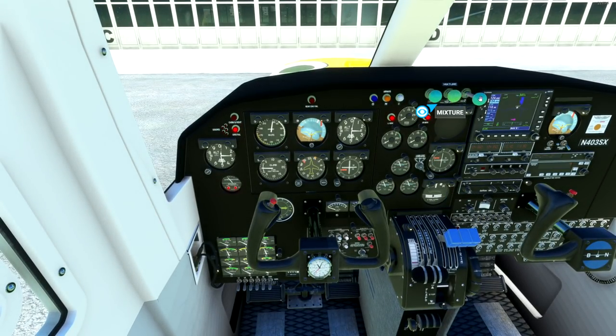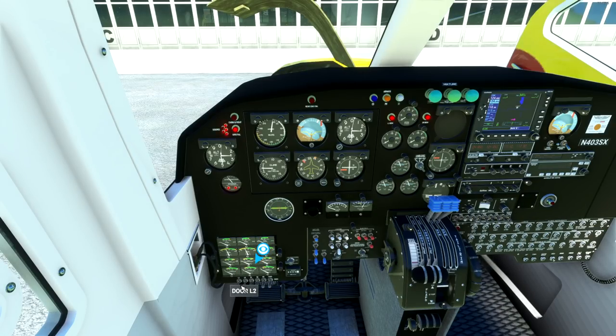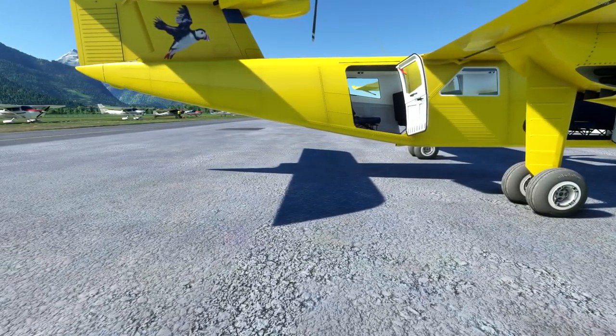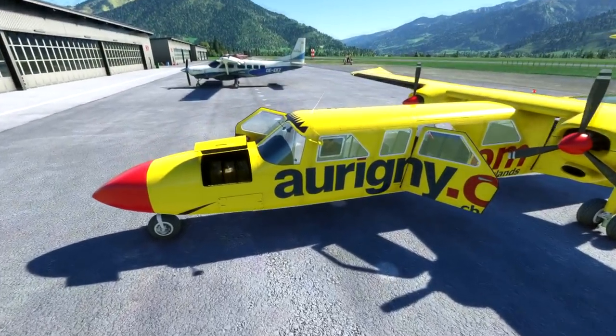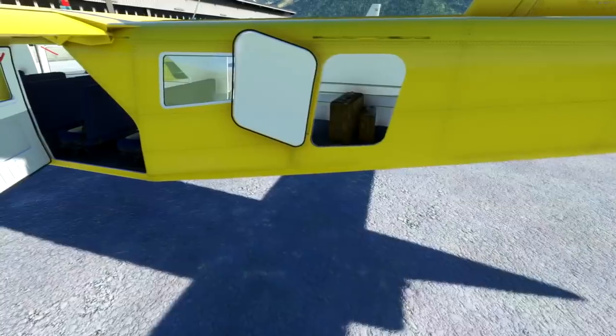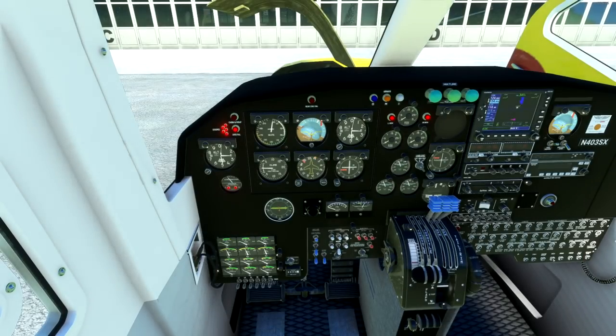I've got my quadrant set up because you can have profiles in MSFS — I have a profile set up for three throttles, which is great. I'll have to control prop manually, same with mixture — I don't have nine levers unfortunately. What is rather cool is we have these switches to open all the various doors and hatches. The back row and cargo has one door, then every other row has two doors on each side. We have forward baggage and rear cargo too. I love aircraft with operational doors and cargo doors — it adds so much more to the roleplay and realism.